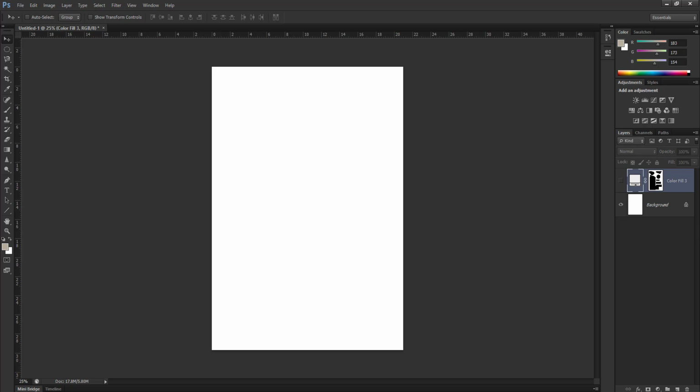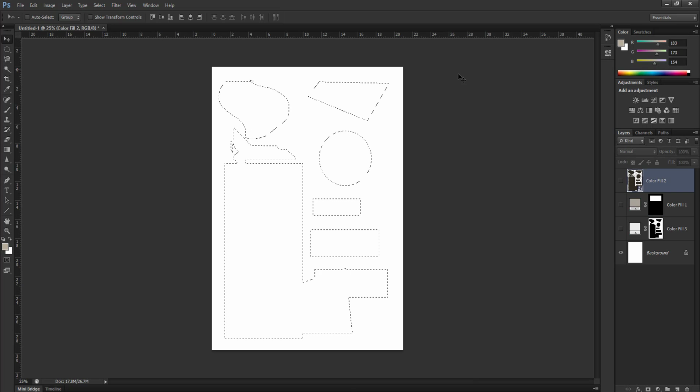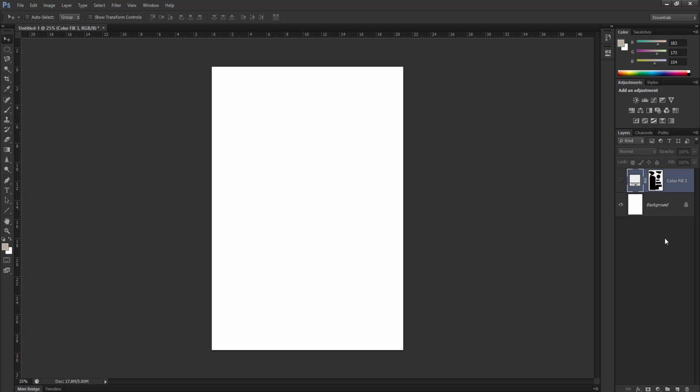consecutively. But here, if you want to do the undo more than once, you press Ctrl Alt, then press Z. Keep on pressing Z one by one. I have something with my G4, so this is what happens. Again, when you press Ctrl Z, it's going to be the same. So Ctrl plus Alt plus Z.